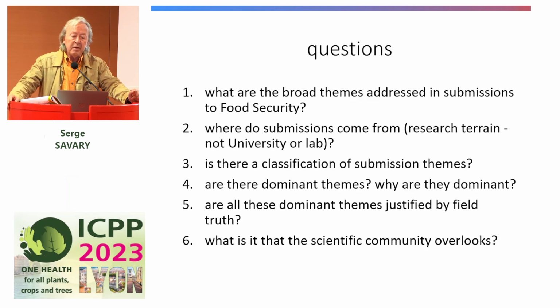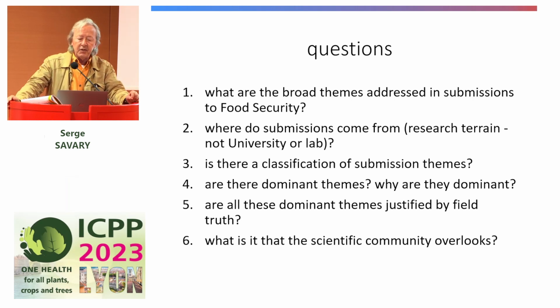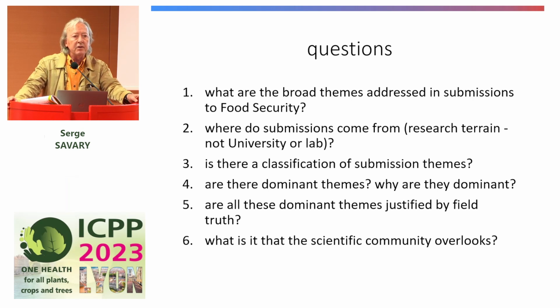So what I've been doing in the past few months, checking my watch, is asking myself a few questions, questions that databases from the web or from the publisher cannot answer, even though as editor-in-chief I have access to some statistics that the publisher provides, but that's not good enough for me. My question starts like this: what are the broad themes that are addressed in submissions to Food Security? Not what is published, what is submitted.